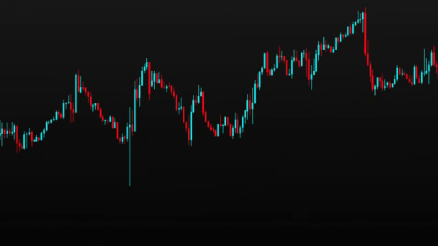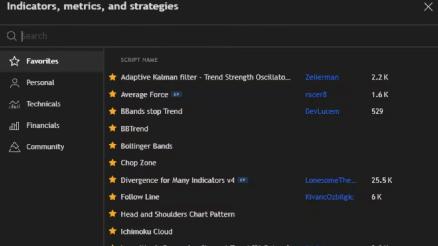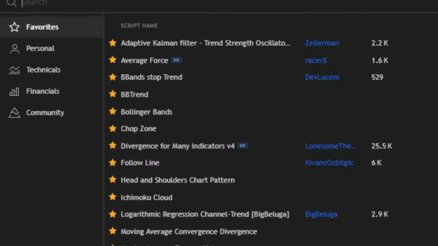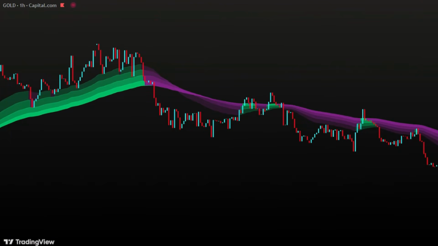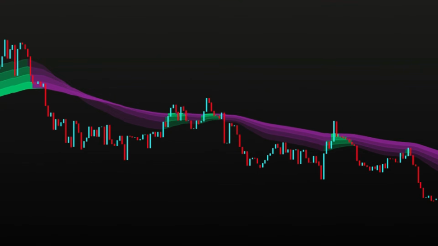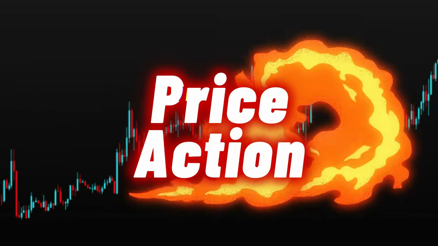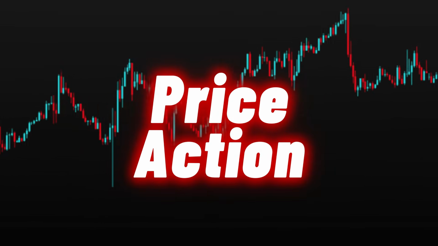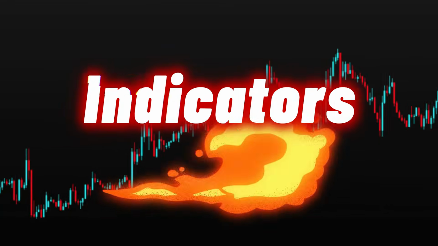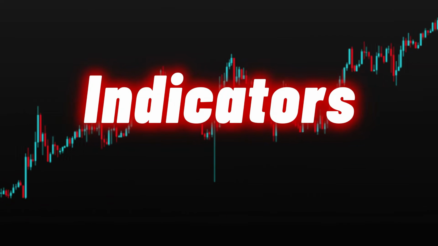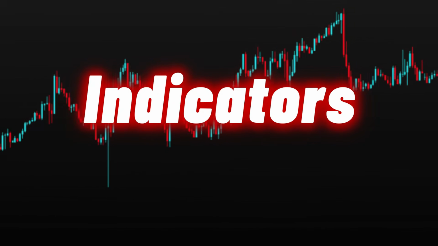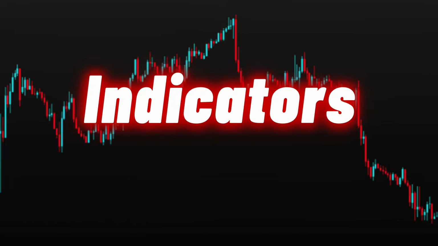Trading with indicators can sometimes be challenging, because every single indicator, no matter how good it is, comes with its own flaws. When we talk about this indicator in particular, there are some times when fake breakouts happen that don't really change the market direction, and this can definitely be misleading. But generally, the way to avoid or at least detect fake breakouts is either by applying price action techniques to spot the possibility of a trap, or by combining it with another reliable indicator to minimize the risk. And in our case, we're going to use both of these factors.